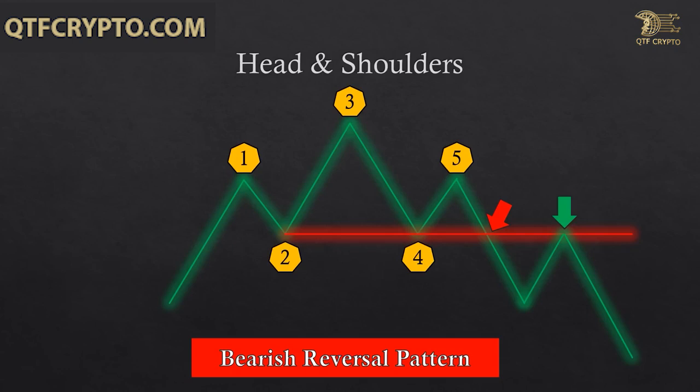The logical stop loss order is above the high number 5 because as price breaks down the neckline, high number 5 will become a confirmed supply zone or a point where sellers confirm their power. If you don't know how supply and demand trading works, check out the Ultimate Beginner's Guide to Supply and Demand Trading in the YouTube card. This is the safest stop loss to use in a head and shoulders.